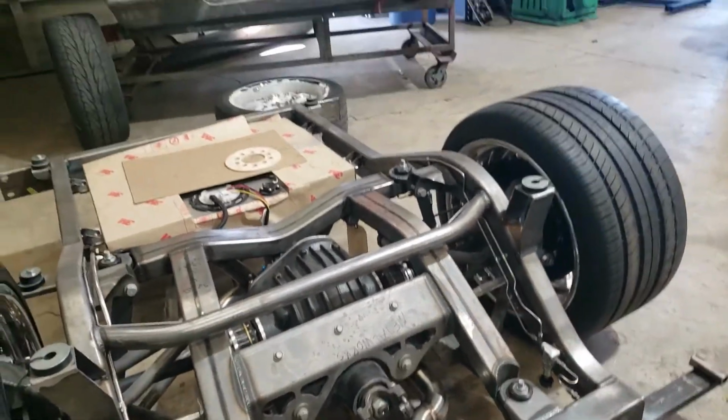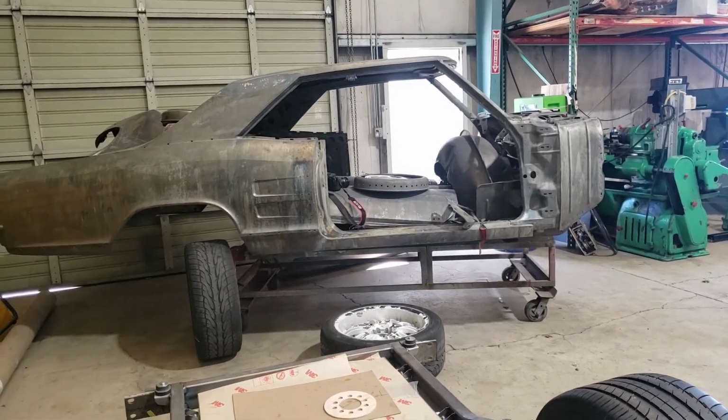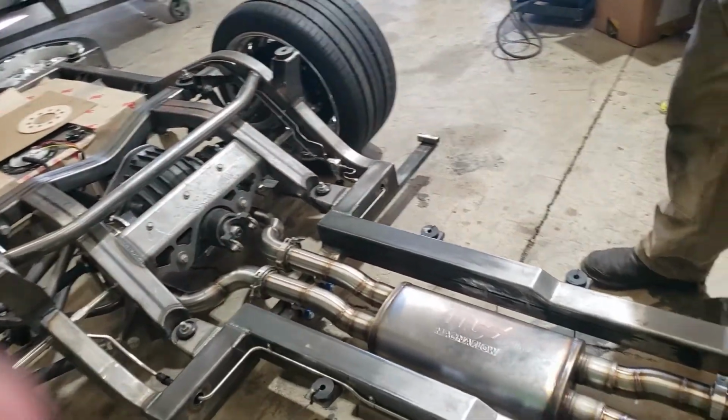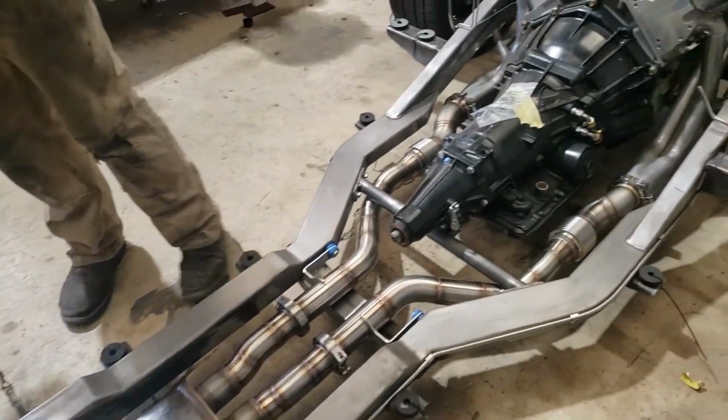Okay, so the next step will be moving on to the firewall of the Riviera. On the firewall, we're going to get some parts knocked up and see what's going on with that as far as dimensions on stuff and layout on the firewall and start making.